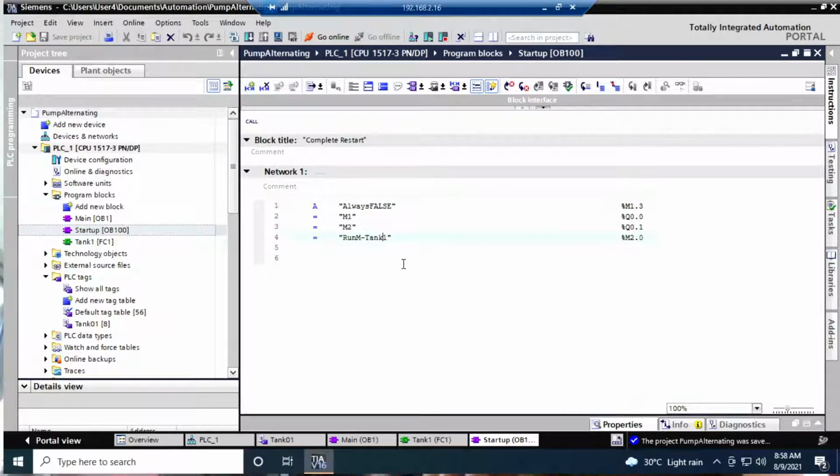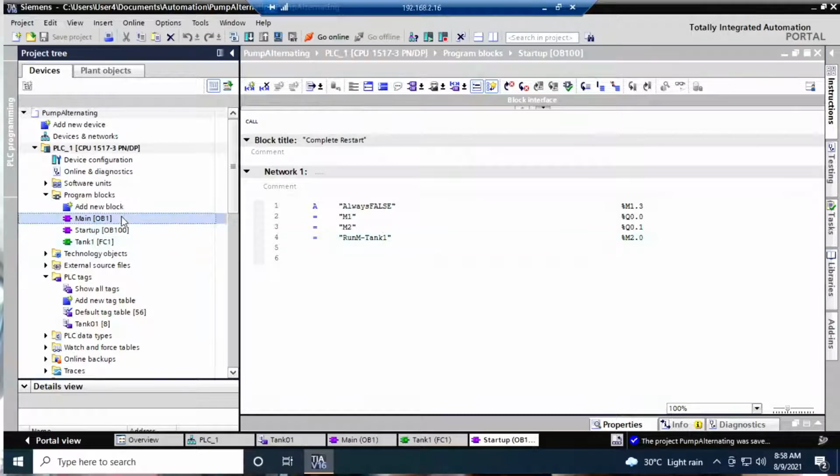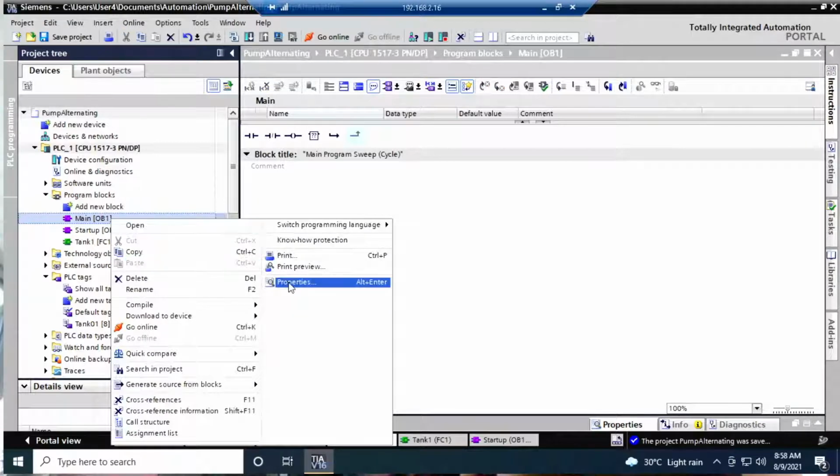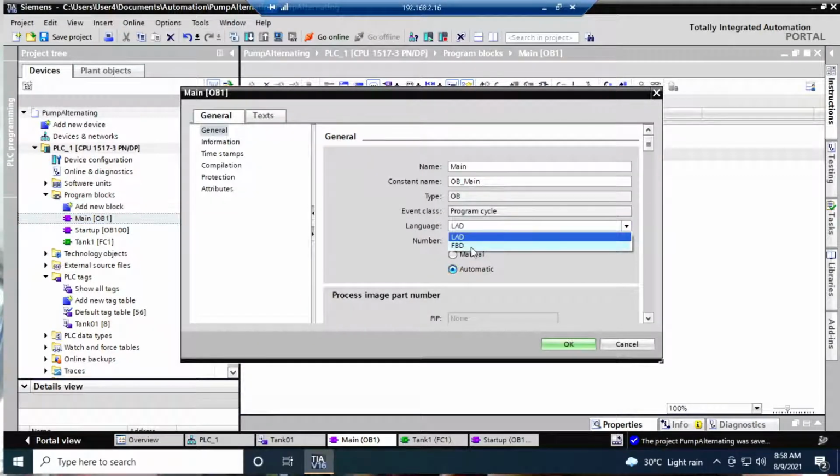And how are we going to use this? We open OB1, and again we do not want to use it in ladder. Instead we can switch this property. I have FBD again.